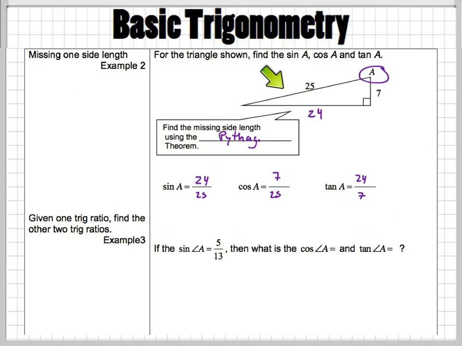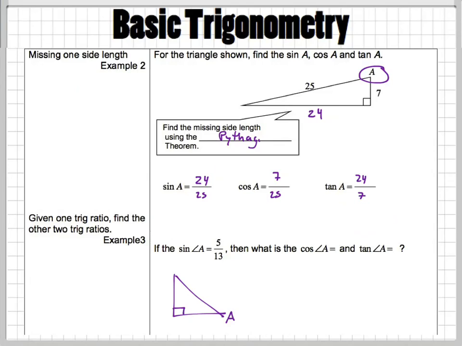Well, what did we have up here that made this one so easy that this one doesn't have? A triangle, a diagram, illustration, however you want to call it. So I'm going to draw myself a triangle right here. And it doesn't matter which angle you make A, it just can't be this angle right here. So let's make this angle right here A.